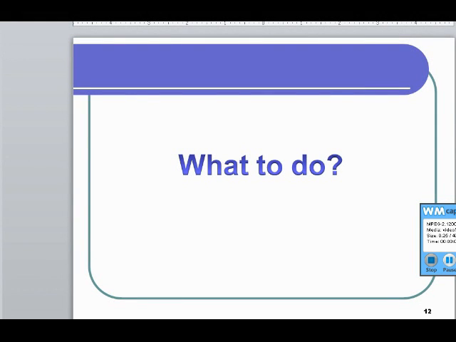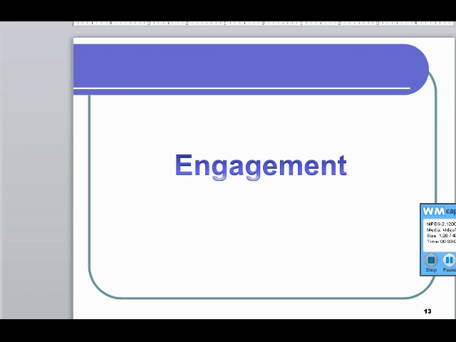So what should we do now? We now know what not to do. What should we do? The first thing that I want to say about your assignments is that it's not compulsory, but it would be very useful if you wrote how you are going to engage your students, how you're going to create an environment that actually engages students in your unit.